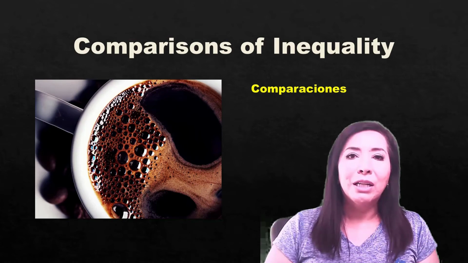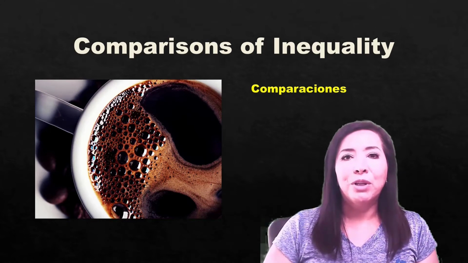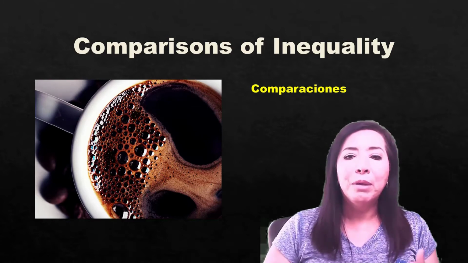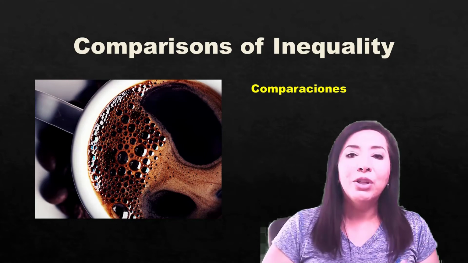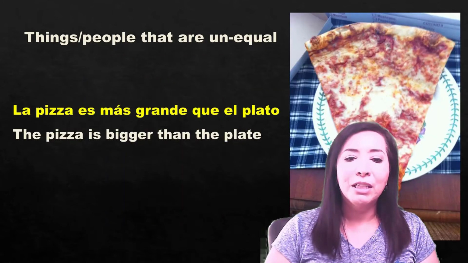Last semester we learned how to describe people and how to describe things, but today we're going to improve our descriptions. We're going to learn how to compare things or people. More specifically, today we're going to learn comparisons of inequality, which means that we're going to compare things that are not similar. So let me give you an example.